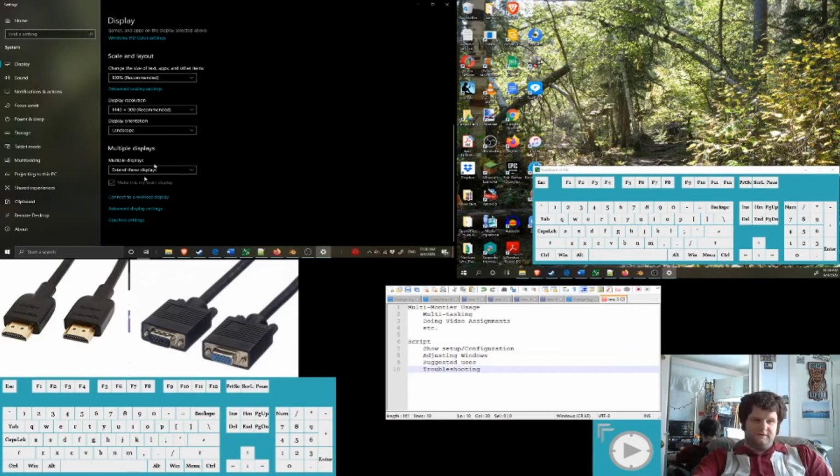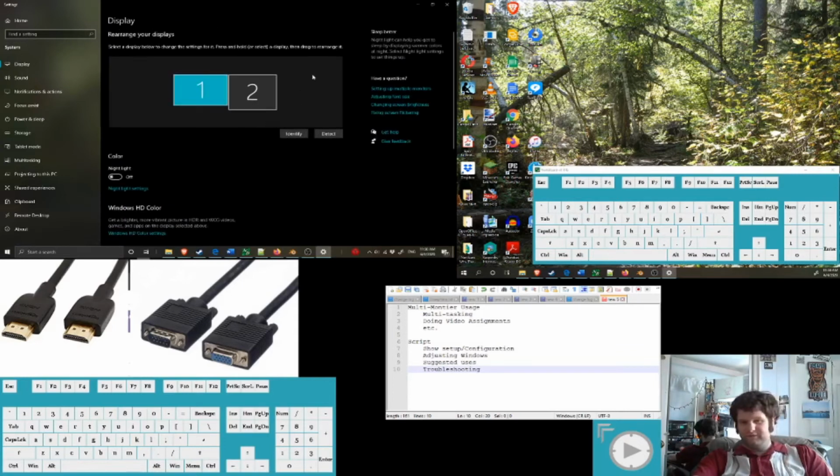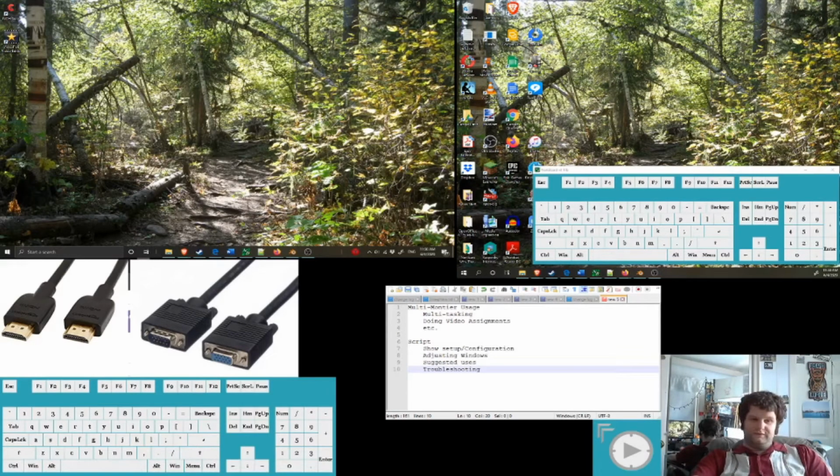There's other features. I won't get into those because most of the time you don't need them, and this isn't the tutorial for that. Now let's go into the controls of different windows. The idea of a multiple monitor setup is allowing you to do multiple things or one task that requires multiple objects out. So for students, a good example is, say you are given a video assignment or a reading assignment. You need to be able to access multiple screens simultaneously, like a video screen and the assignment screen itself. Or you need a reference page as well. And so this part of the tutorial will go into detail on how to do that.